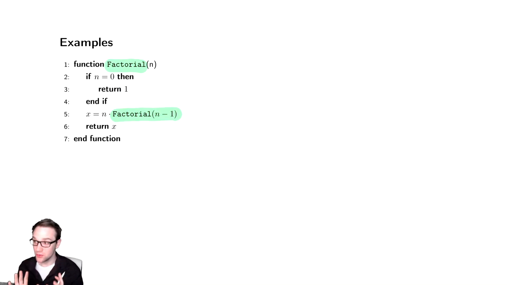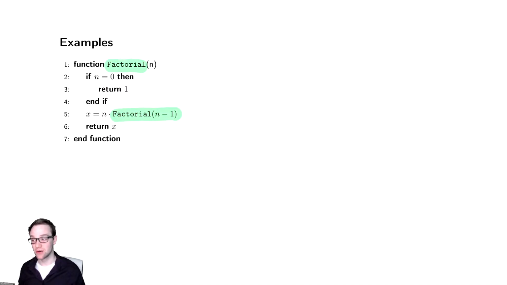I'm going to assume that anyone watching this has seen recursion in the past. So if you haven't, I would recommend finding somewhere that you've seen that. We aren't going to talk a huge amount about specifics of recursion. We're going to assume that you have some level of knowledge of this already. The thing that makes this interesting is that the runtime for this is not going to be easily computable.